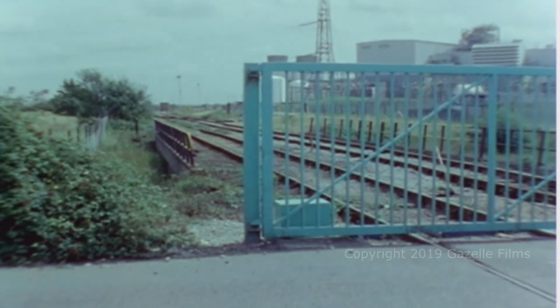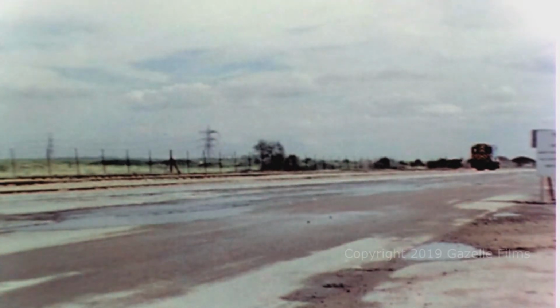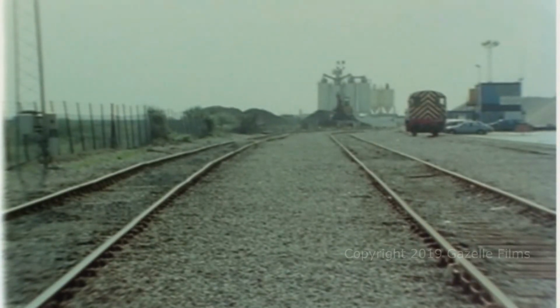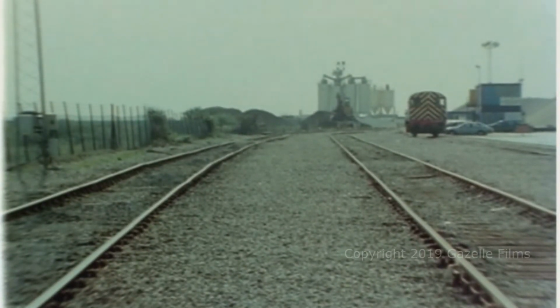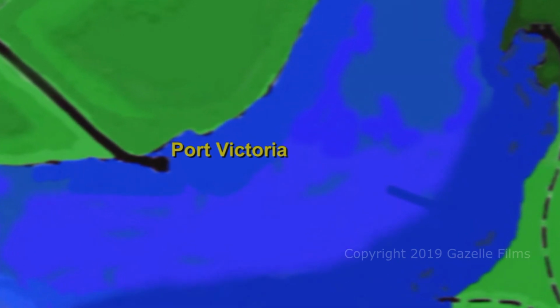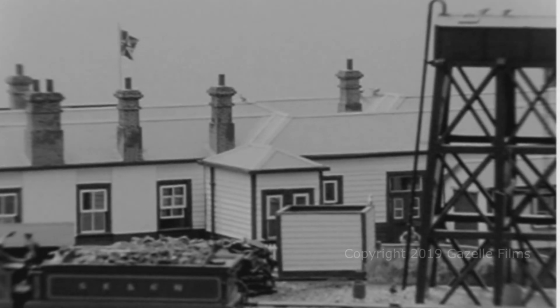From the high-tech operations of a 21st century port, and continuing on the original branch line, journeying back in time once again, the final destination for our Victorian ancestors would soon be glimpsed. Seen from the right-hand window of the train, perhaps on a typically misty, murky day here, the Port Victoria Hotel would now loom into view.